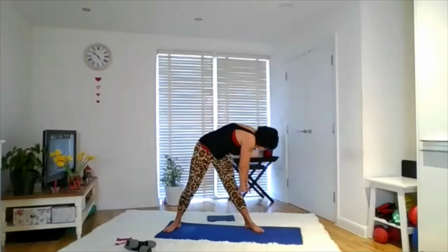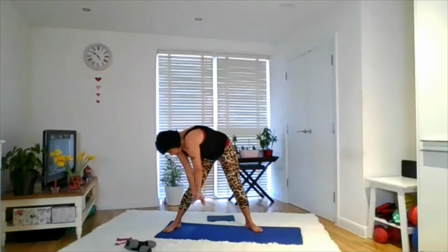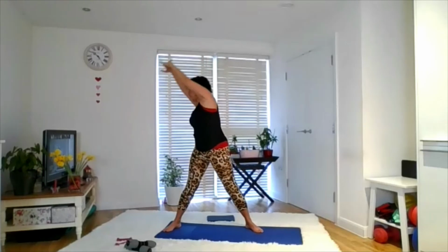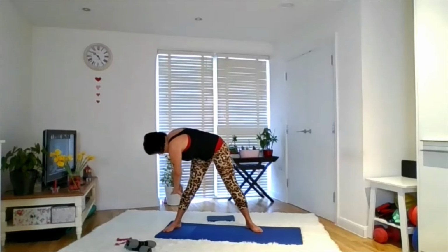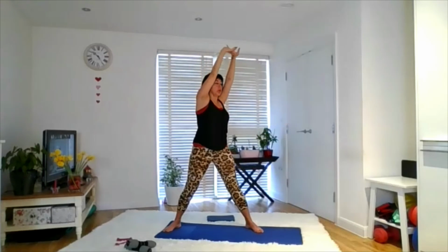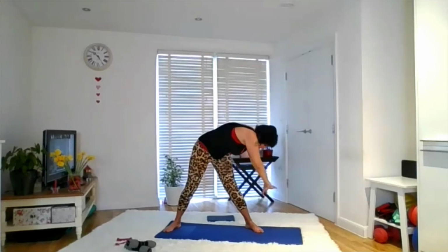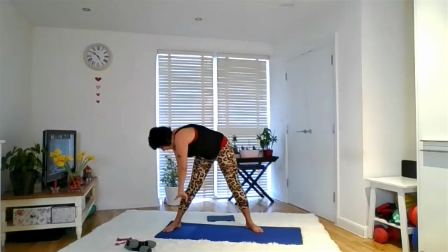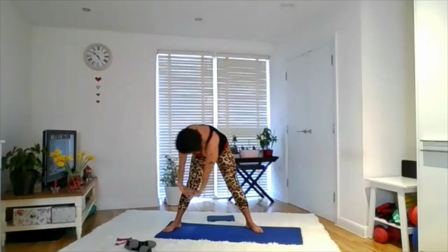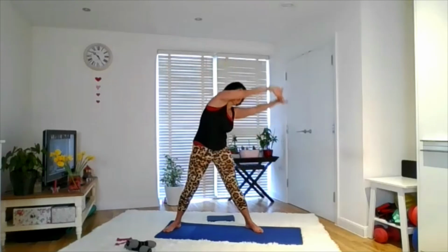I will keep towards my knees today because I feel a little bit stiff in my lower back. And then lift and hold. There's no point to force if you feel stiff. My knee or shin bones. And other side. And if I was feeling good, I would go towards my ankles. And other side, and then up, one more to the right, right knee, tummy in, and swing other side, and up.